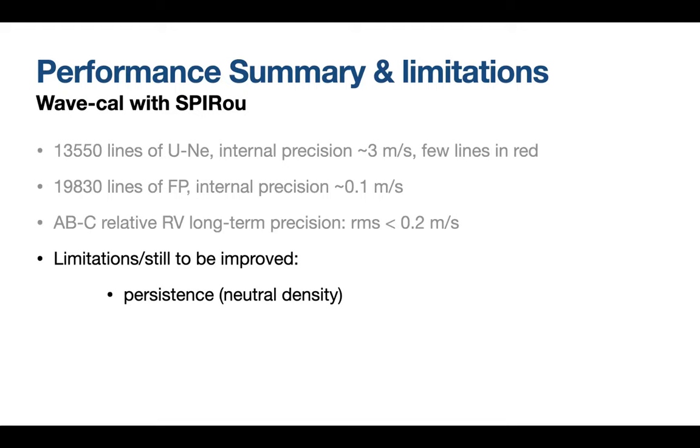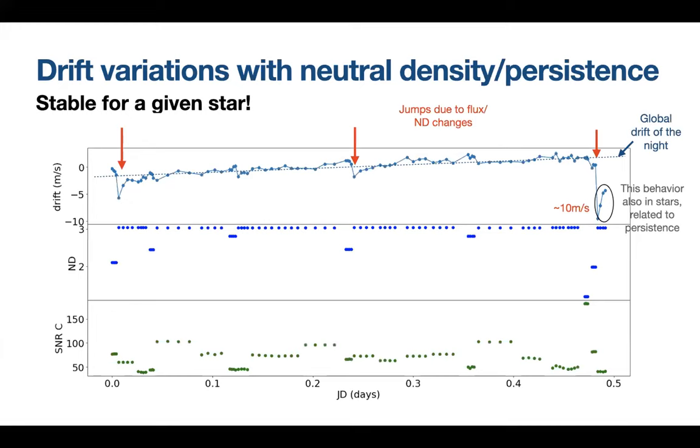So now the limitations that we are seeing and things that I think can still be improved. We have persistence problems, and this has been discussed already in this meeting. For instance, if you take a given night and you see how the drift is doing during this night, you will see some jumps at certain times when the flux of the star is changing. You see that both on the star channel and the drift channel, but the amplitude may be a bit different on the Fabry-Perot or on the stellar spectrum.